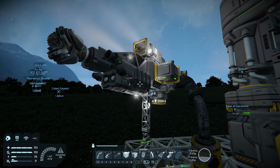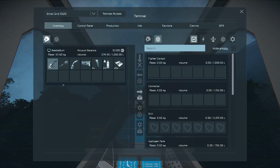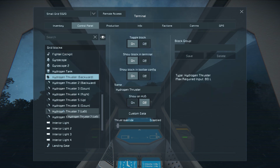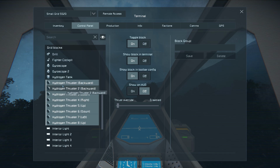Now this is all done, we should start setting up our toolbar and our engine groups. So let us hop in the cockpit, open up our inventory and switch to the control panel. Let us begin with grouping the hydrogen thrusters. There is a whole set here and 2 large ones as well. So let us group these as Space Explorer, and then let's call this Hydro Thrust.